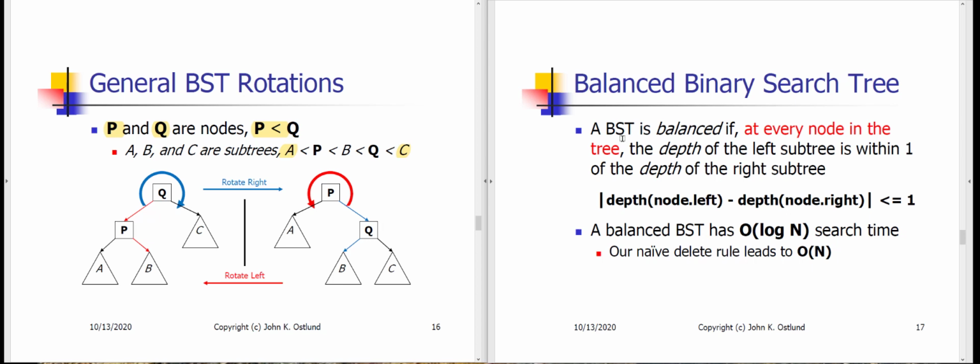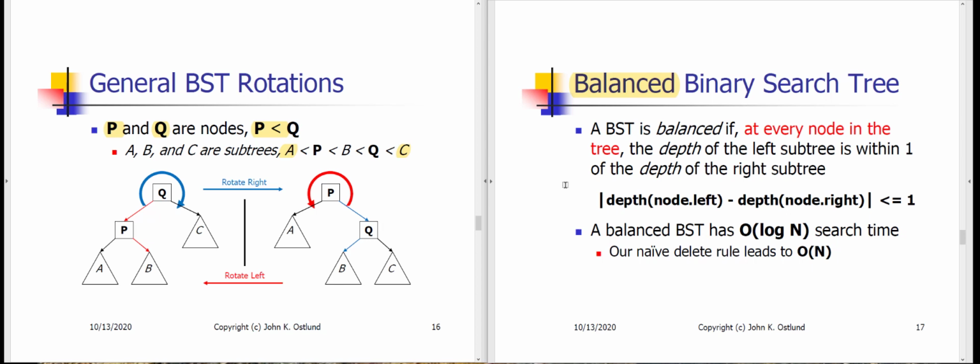Okay, so we will be making use of left and right rotations in lots of future work that we do with binary search trees if we want to change the shape of a tree. Next, we're going to take a look at the idea of a balanced binary search tree.